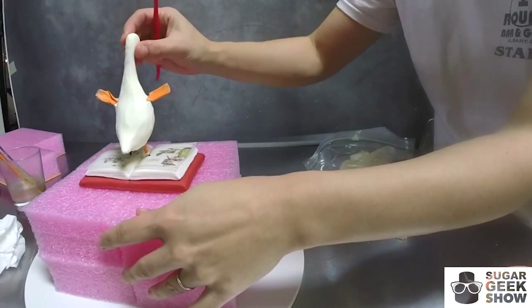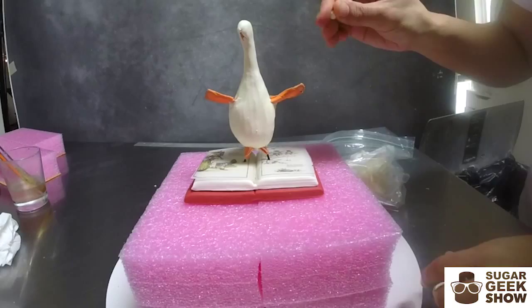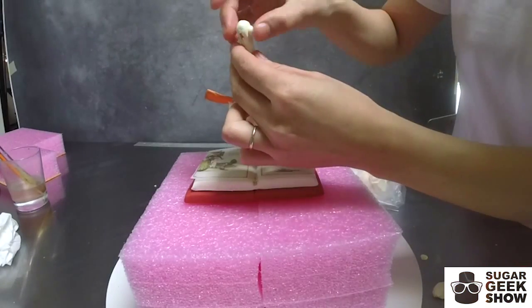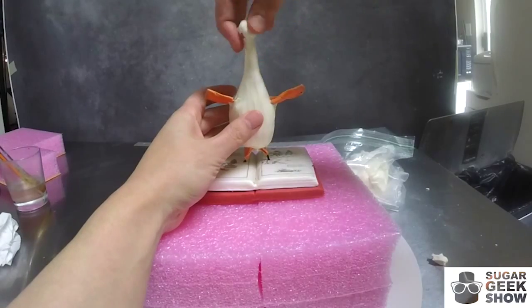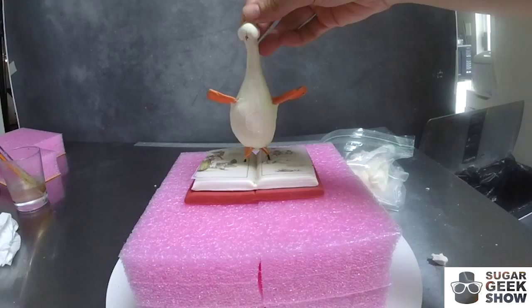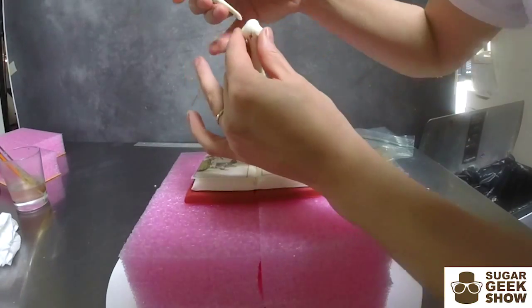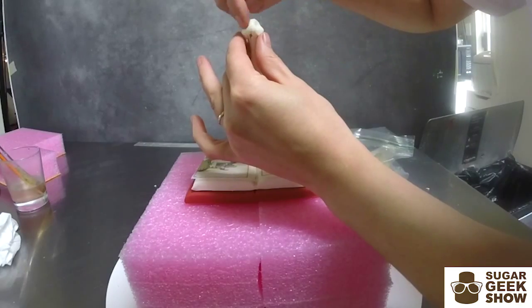See the shape of the head here. It's about the same width as the neck. I'm going to take two small balls, make ovals, and put those right on the sides here. That is going to be like a cheek area. Make a small indentation right where the eyes are going to be.